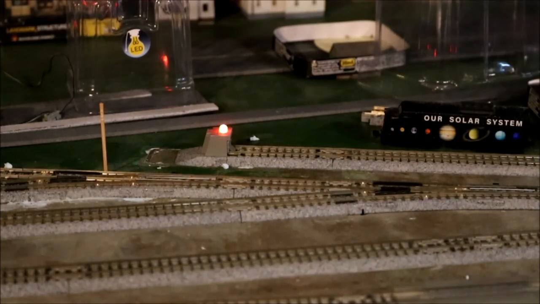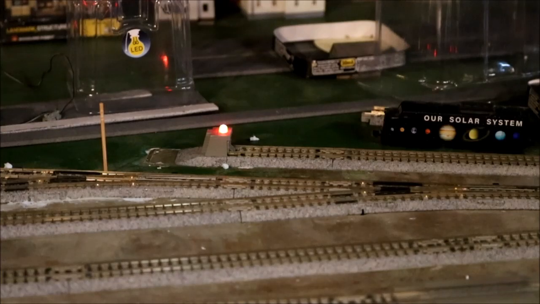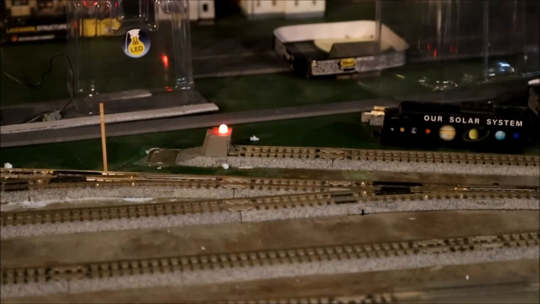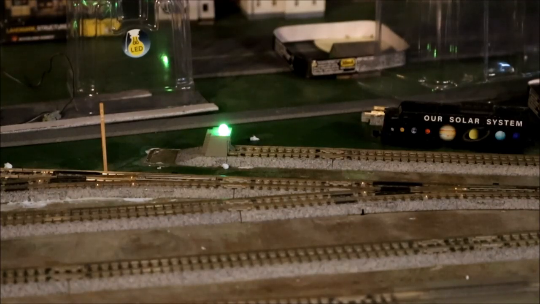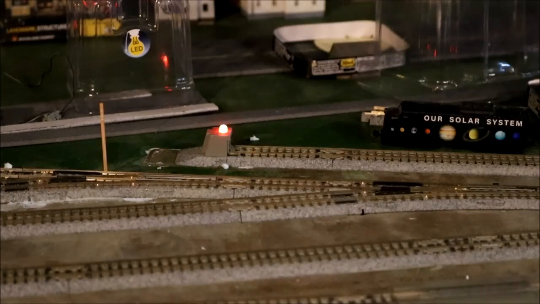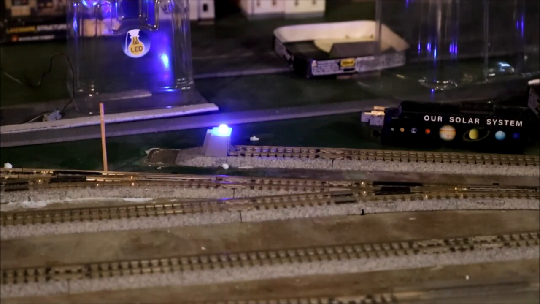Okay, you can see the red LED is on there, and the program track, and so that indicates that the program track is disconnected from everything. I switch it to main, and that shows that it's green, and then I switch it back to off. It's red, and then when I switch it to program, it's blue.